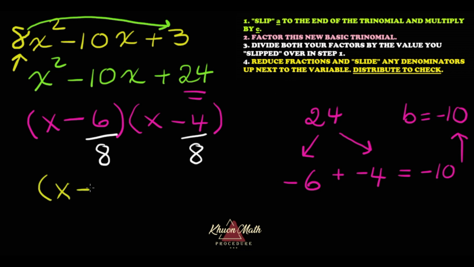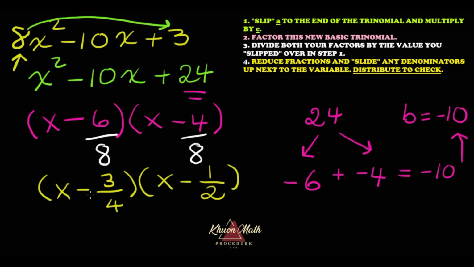So common factor would be greatest common factor. You can divide by 2. So if you divide 6 by 2, you get 3. If you divide 8 by 2, you get 4. Okay, and then over here you have 4 over 8. Well, 4 over 8 is the same as 1/2. So you turn it into 1/2.